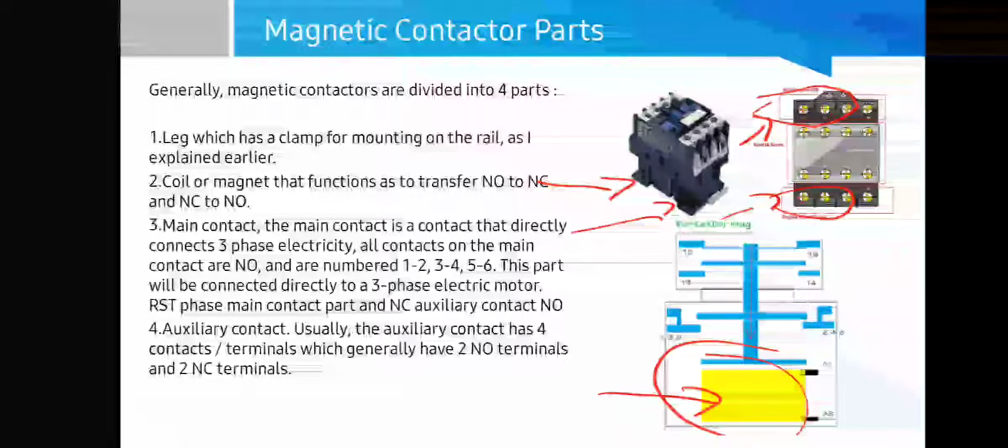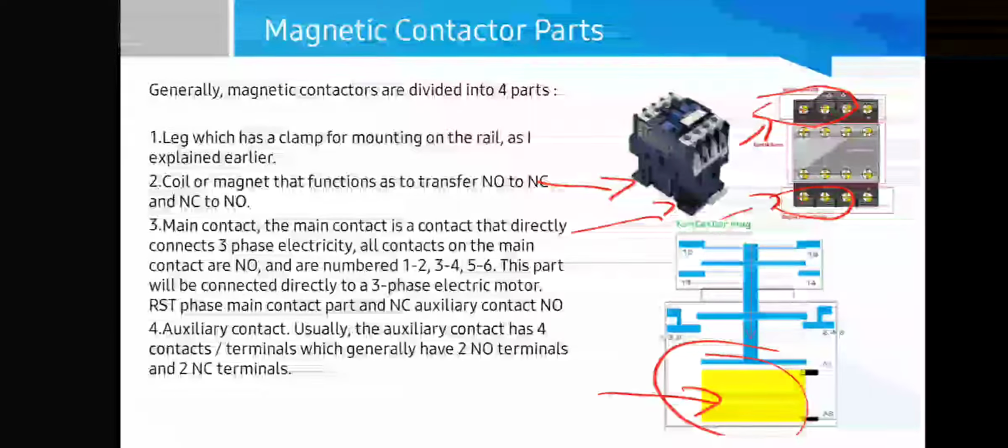All contacts on the main contact are NO, or normally open, and are numbered 1, 2, 3, 4, 5, 6. This part will be connected directly to a 3-phase electric motor, the RST phase, separate from the NC and NO auxiliary contacts.